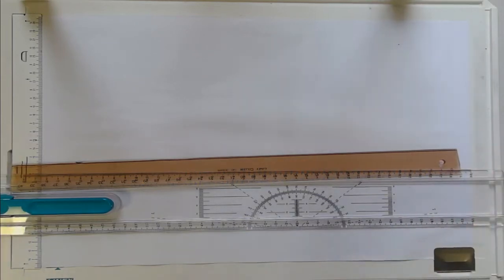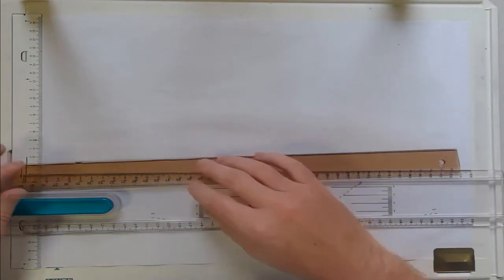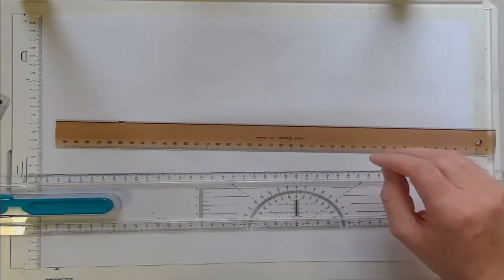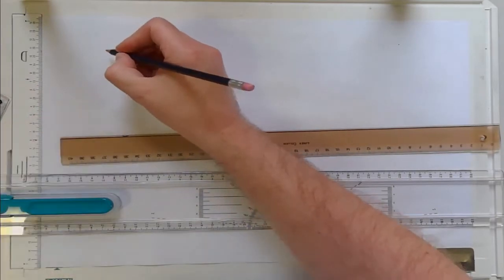Okay, I'm just going to do a quick video. This will take about 20 minutes of your time. Just doing a very simple funicular polygon and finding the forces in a frame by hand. Okay, so let's start off with the question.